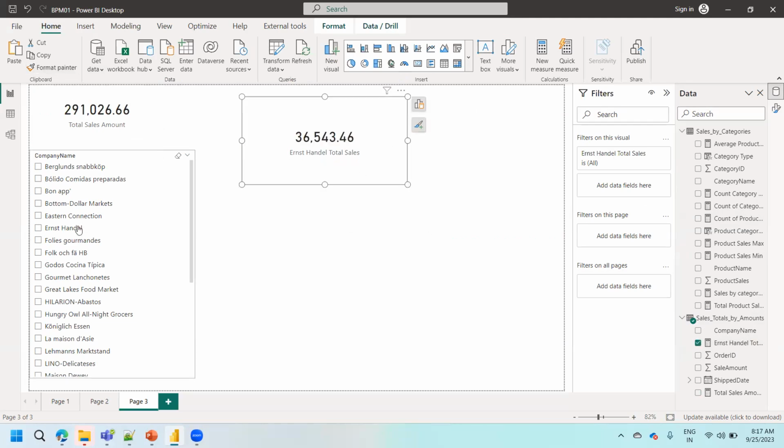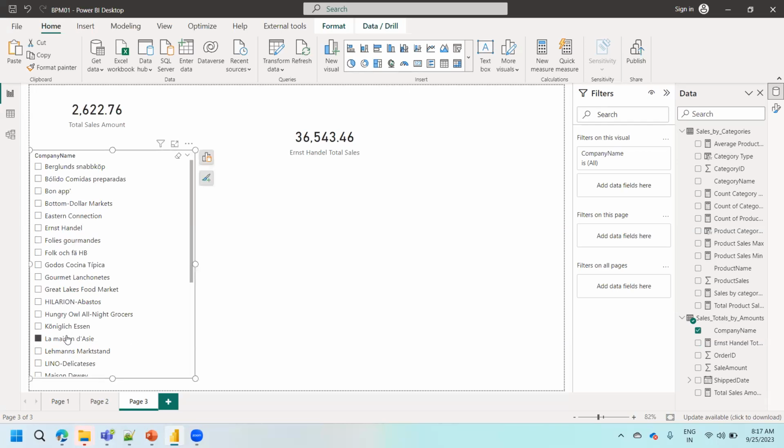Get the full number. Is the value matching, or is it something different? Are both the same? Suppose I try to select other companies, does the value change? You can tell me. So this is a filter data. With the help of a measure, I can filter the values too. Here, with the help of the CALCULATE function, first I have passed the expression, and next I have used one more parameter for the data filtration. And the filtration is company name is equal to Ernest Handel. So this is the one.